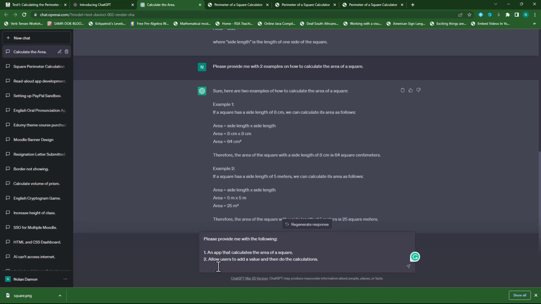Number 3, provide the formula for calculating the area of a square, and then substituting the formula with real values.